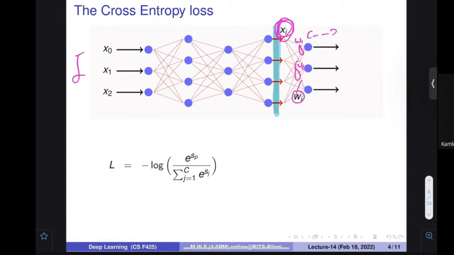Any problem in that? Okay, so I have defined the loss in this particular way, as I defined earlier. So what value is actually going to come if the class is, for example, class p? How can I define this particular value? What is S_p? S_p is the output of something.